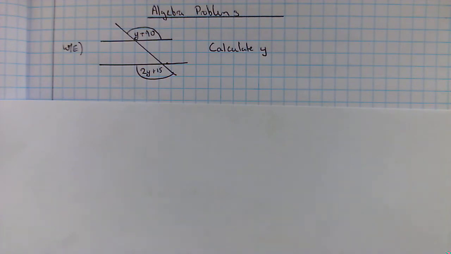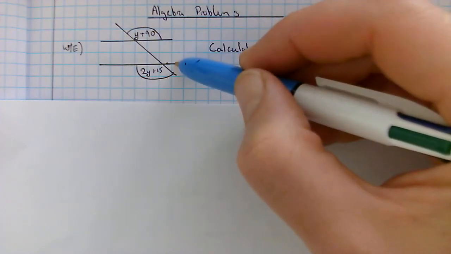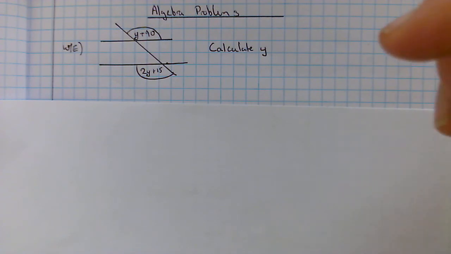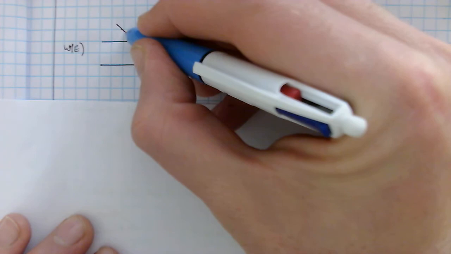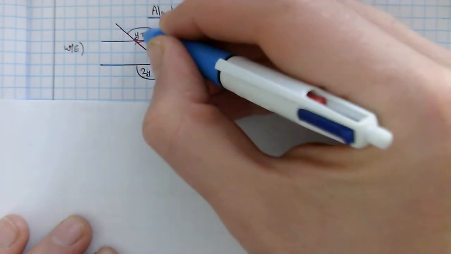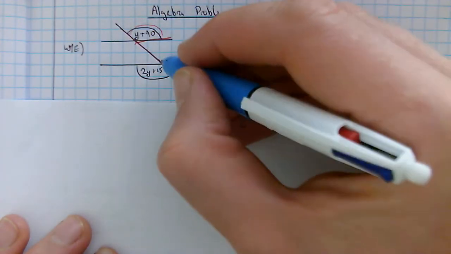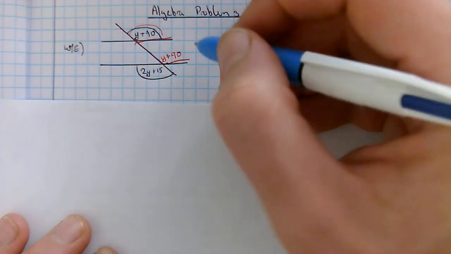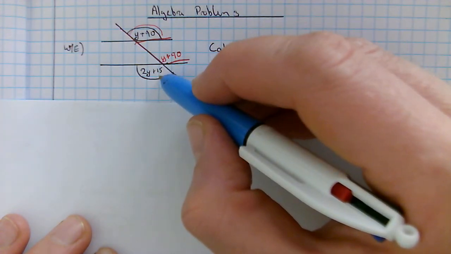So in this case I can see that I've got y plus 90. I've got parallel lines here, so I can use corresponding angles to find out some other angles. So here I can see I've got an upside down F shape. There's my upside down F. I've got my y plus 90 in the armpit of my F up here, so I know it must be the same down here. I could just shift that down, so I know that this is also y plus 90. I know that this is y plus 90, and I know that this is 2y plus 15.